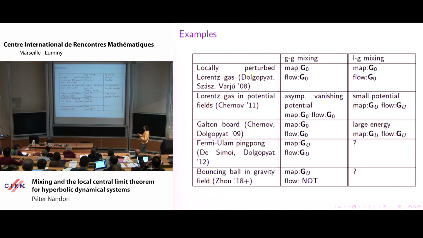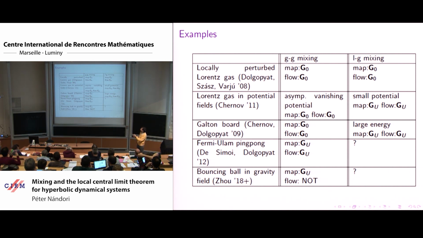Well, the locally perturbed Lorentz gas just means that you have a periodic Lorentz gas and finitely many scatterers you replace by something else. But that something else needs to be sufficiently regular, like boundaries C3 and strictly convex. Okay, finitely many pieces. So this is a local perturbation. There is always a reference here, maybe not the first, but an important reference for these systems. But these references don't study local global mixing. Okay, these define the map.